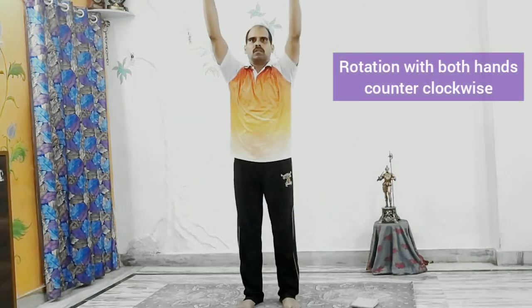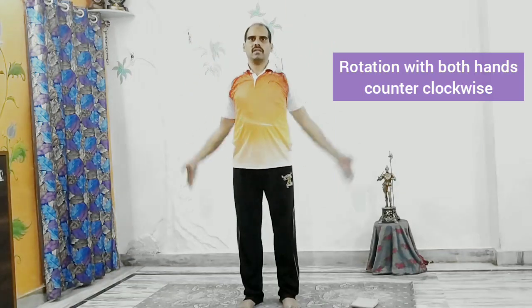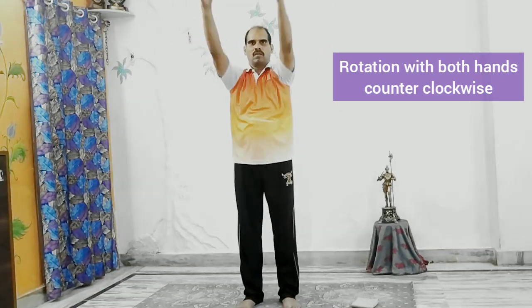8. In reverse, 1, 2, 3, 4, 5, 6, 7, 8. Keep your hands straight and make them go round and round. Make your shoulders round.